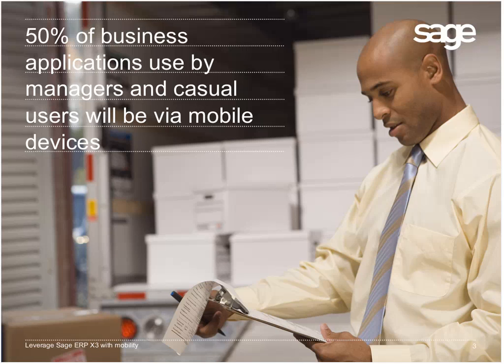Mobile application allows employees to improve the quality of the service they provide to customers by giving them access to relevant information whilst in the field. As you can see on this slide, by 2015, 50% of business applications will be used via mobile devices. Mobile application is the right way for customers to make more business faster.